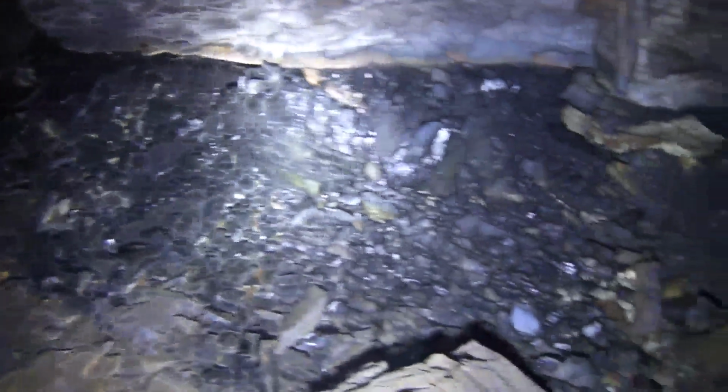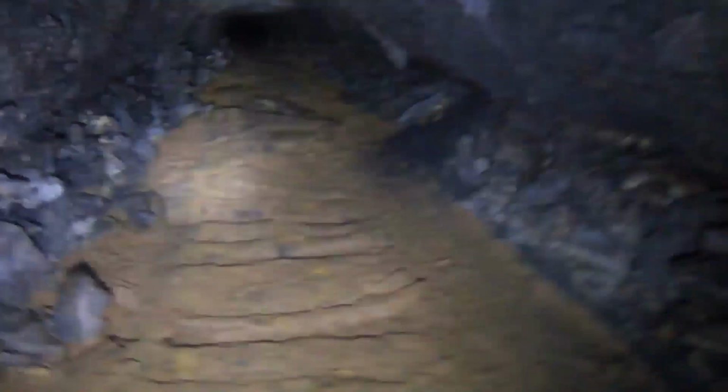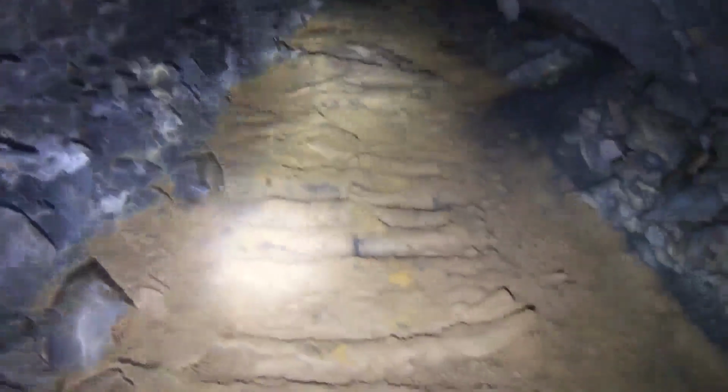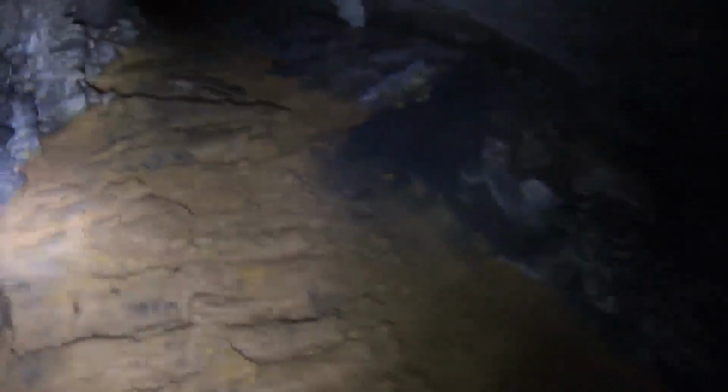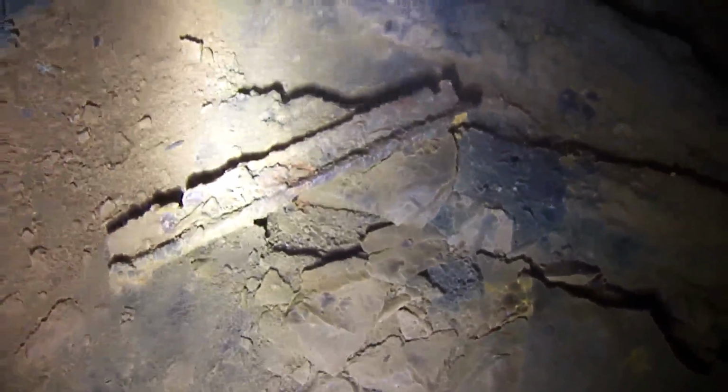Okay, that's the split haulage way. Nice and cold there. And so we're back on the main haulage way of Mr. Box's lights. He's about maybe 400 feet ahead of me. So this seems to be another incredibly long coal drift mine, man. There's an old section of tramway rail right there. You got your cross ties right there.